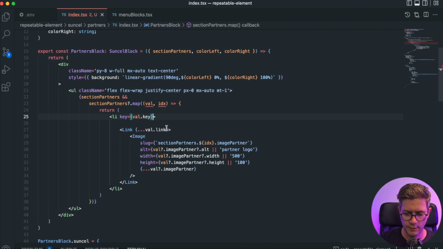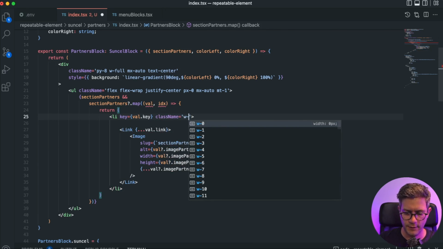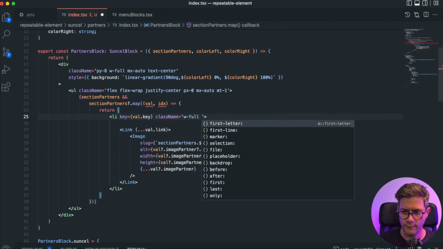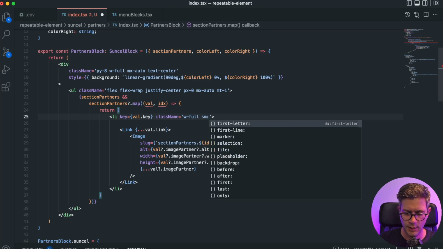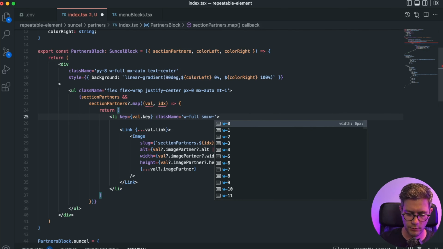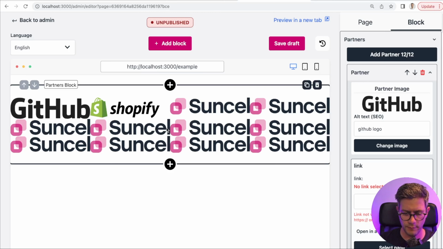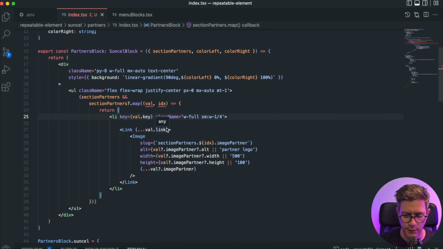So now let's add some style to the list, and let's say that we want a full width in small screen, and when we are not in small screen, we want this width for each element. Okay, so we want to be able to put like 4 logos on the same line, and we add some padding.